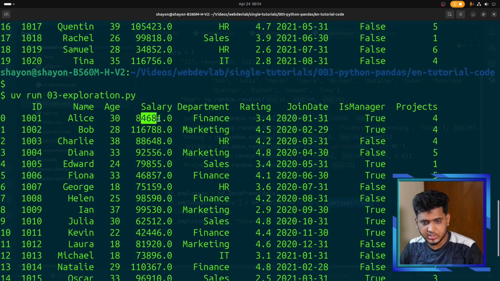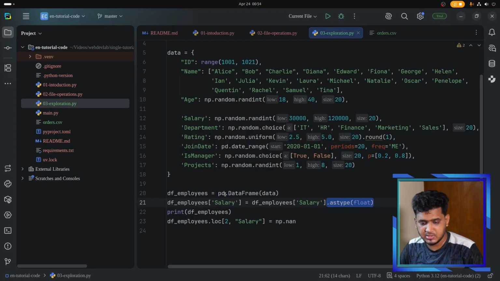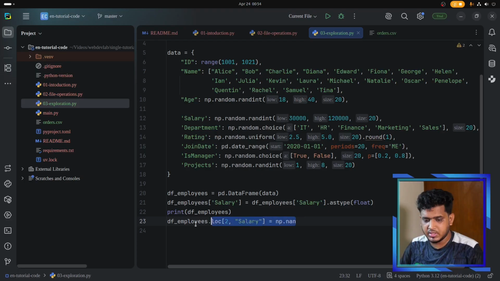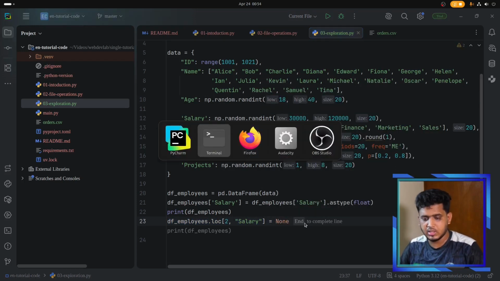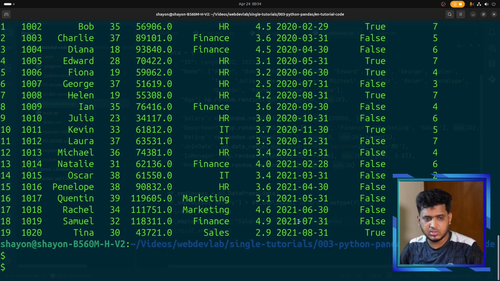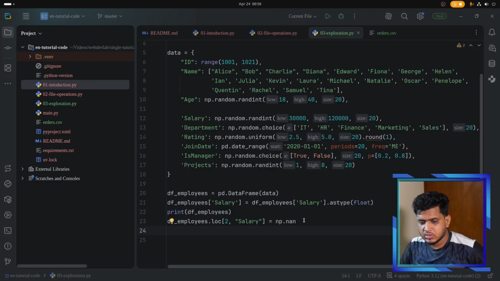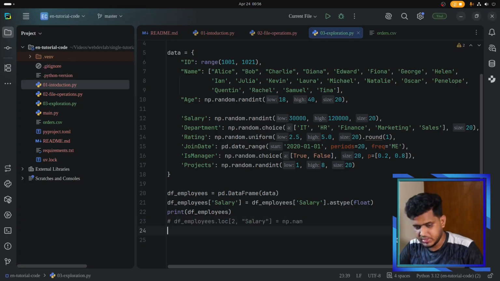Here we got all the salaries in float values. I guess you know what float means. And this None is not working somehow. Actually let's make it None. So let's see, is it working or not? Still not working. So we'll work with it later.